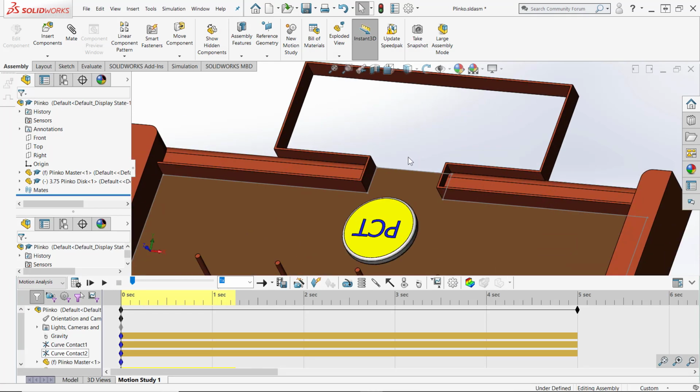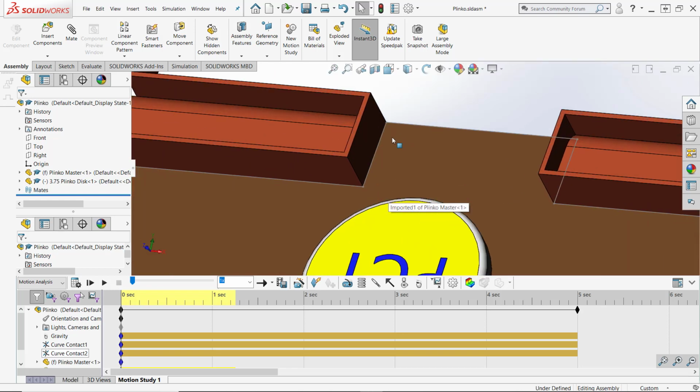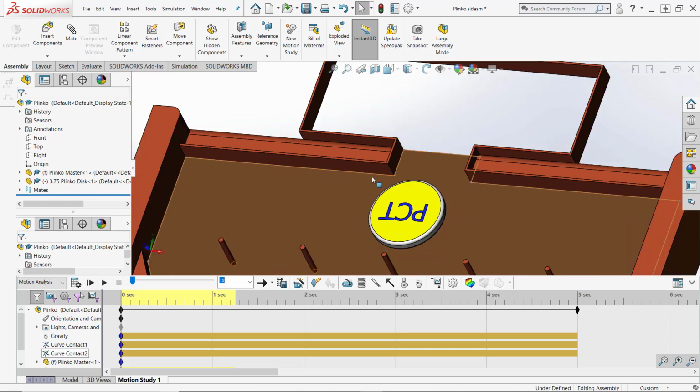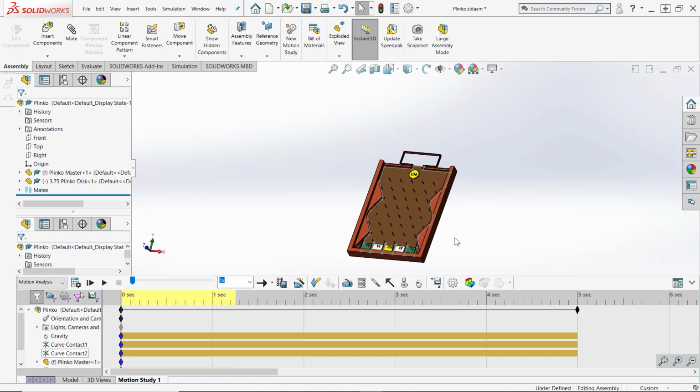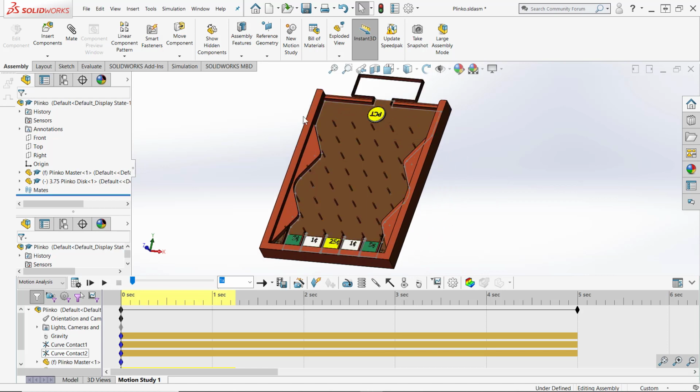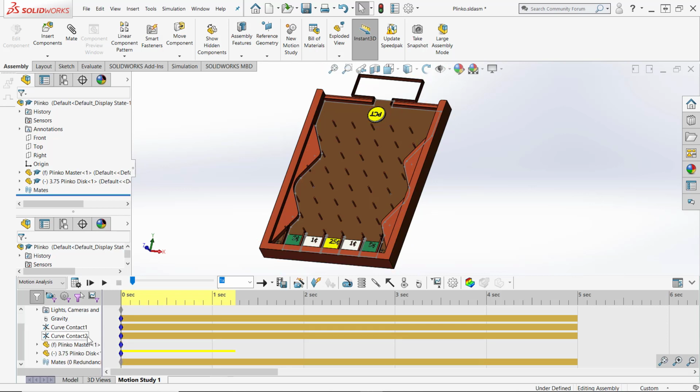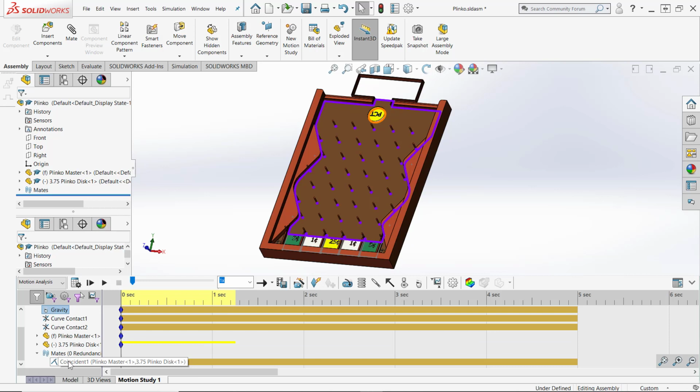And so what I've done is I've gone around this gray line, which is my boundary sketch, the fence, that I want to keep that within that fence. And so I did a curve contact, and then I have the single coincident mate between the back of the puck and this face.